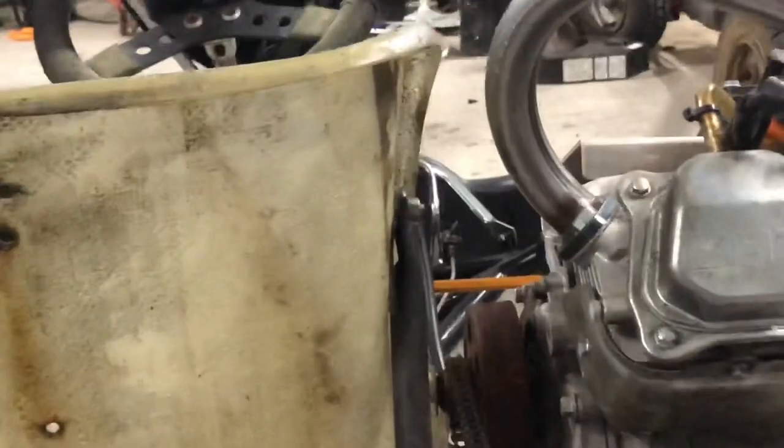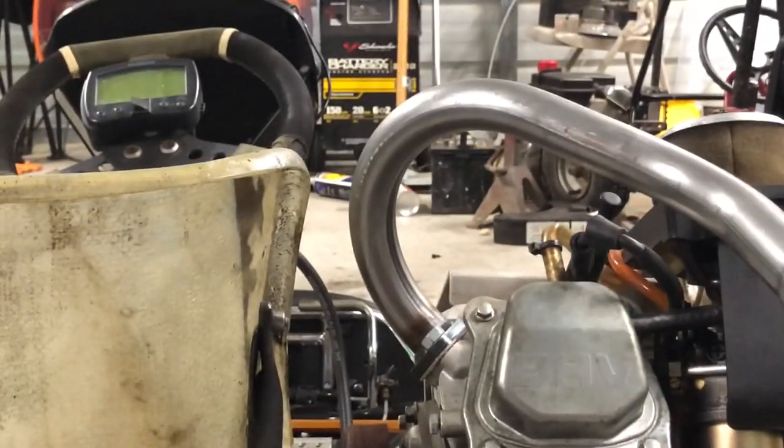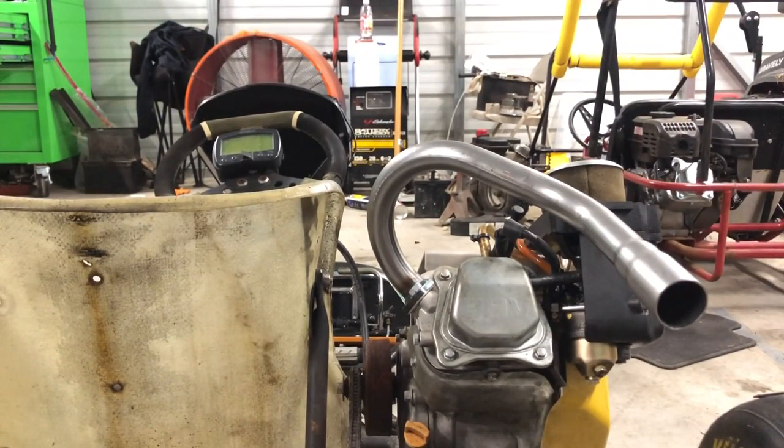So now let's look at the space that we gained between the seat and the pipe. Considering that the heat is not gonna be just held there in that box, that should be a tremendous help. But just in case, we are going to slide this exhaust sock on there.